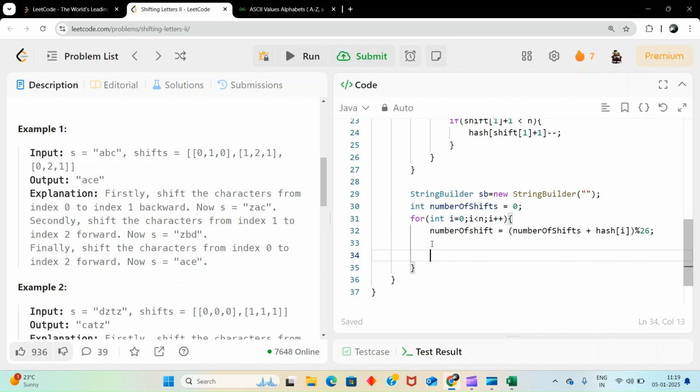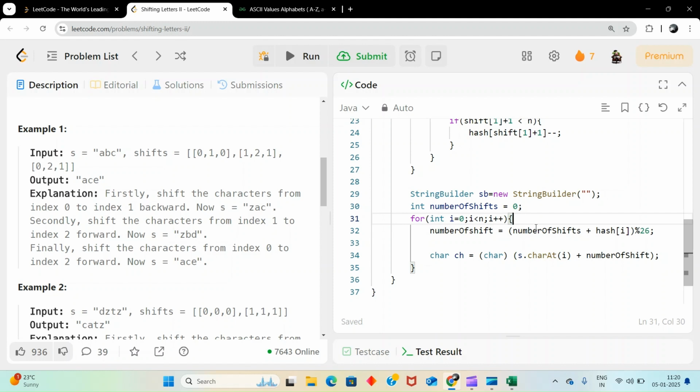Okay, now what we want to do, we want a char which we want to replace with a new char. So we want to cast it in char. Can I do directly s dot char at I plus number of shift? No, because number of shifts will be 0 to 25.